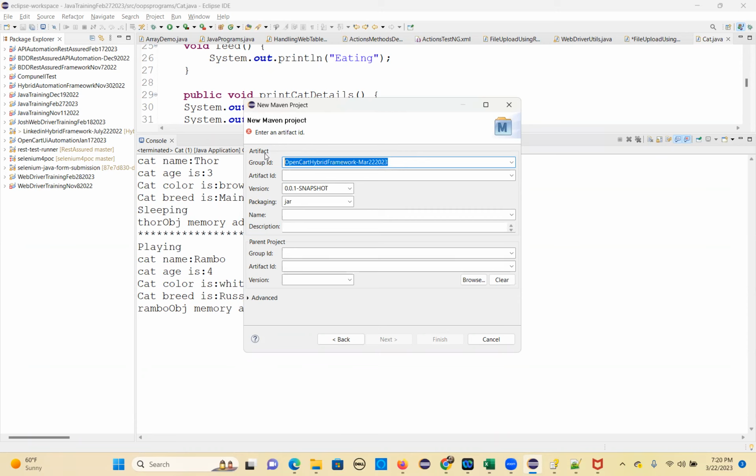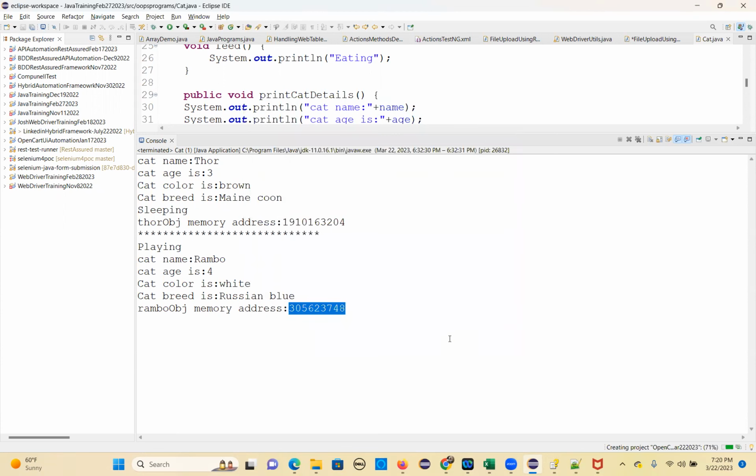You can give the artifact ID also, the same if you want. Then click on Finish. Then it will create the project. Can you see there? OpenCard hybrid framework, March 22, 2023 is my project name.